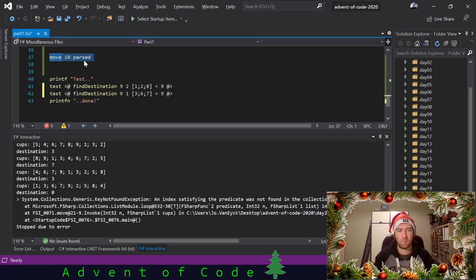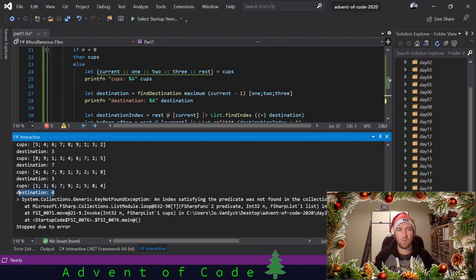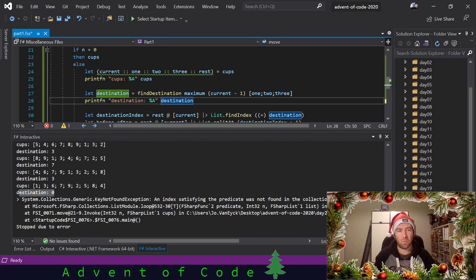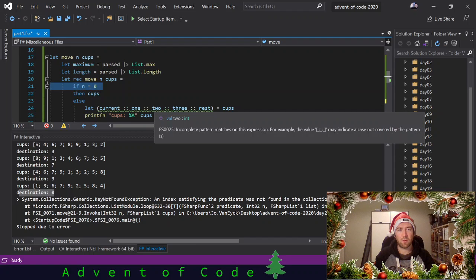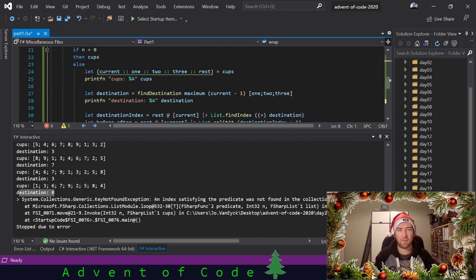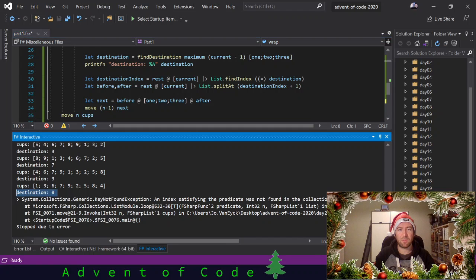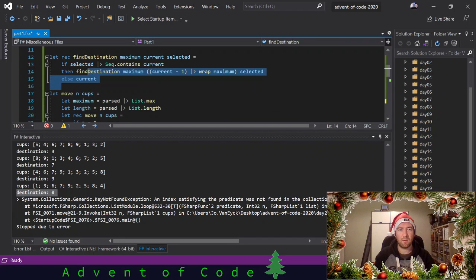Right. Why is it saying destination 0? It should never return 0. The first thing I do is if it's 0, then return max. How can this ever return a 0?